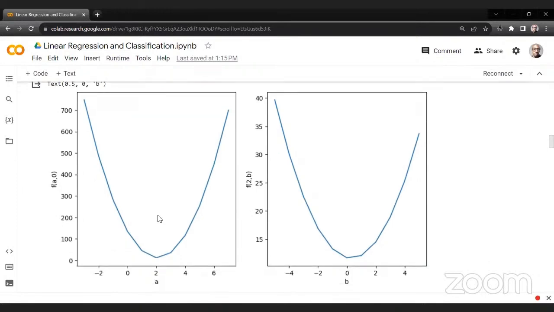By just observing these two plots, what do you think is the value of A that gave rise to the minimum error?